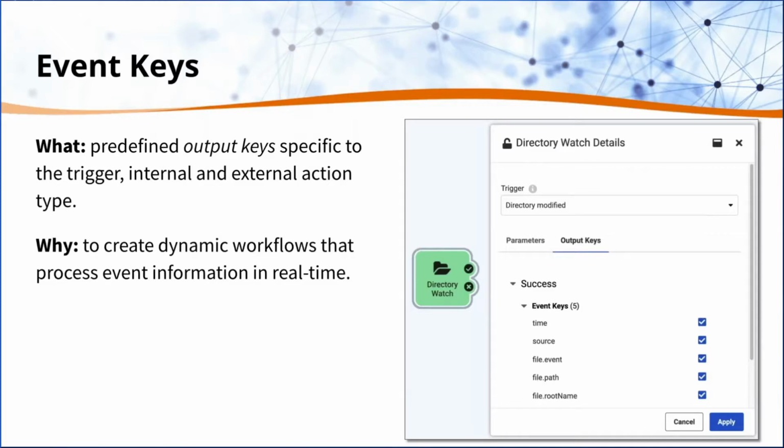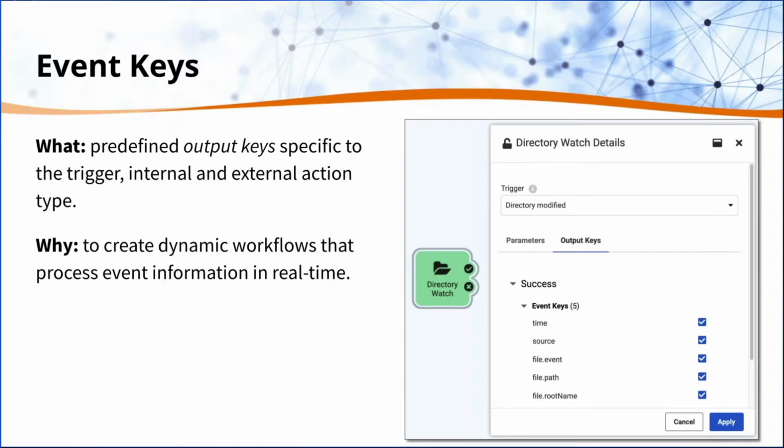So there are a number of different key types in automations. Output keys are keys that are available to use from a port on an automation component, whose values are defined at runtime based on the incoming event. So output keys can be categorized into 3 types of key: event, user, and automation writer keys.